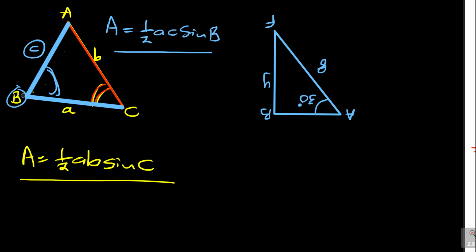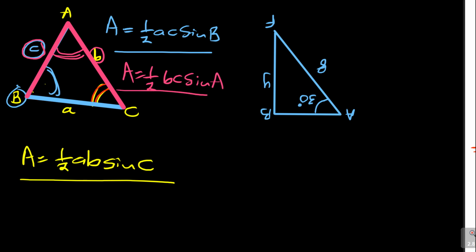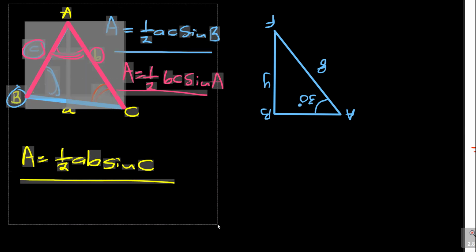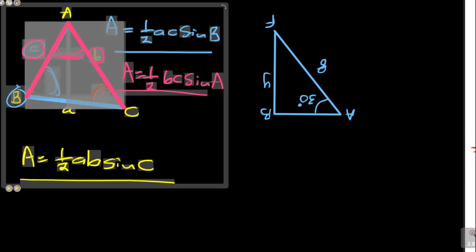Let's say I choose, for example, here, I choose this side with the purple, and I choose this side. Now look what I have. The two sides here at this stage are what? Are C and B. You see that? So my area will be equal to half. My two sides is BC. Now look at the angle that I've formed by those two lines. They form angle A. So you say sin A. Are you seeing that?